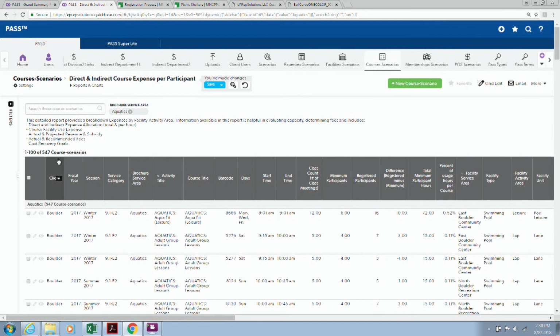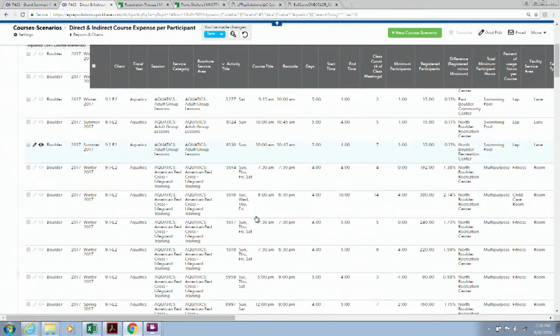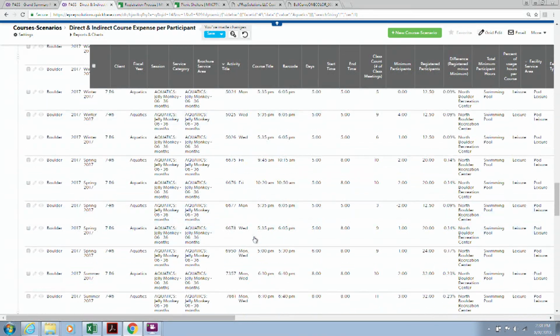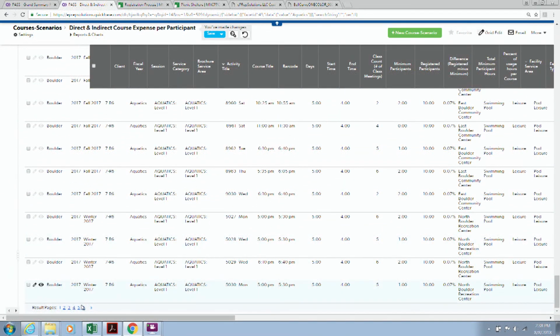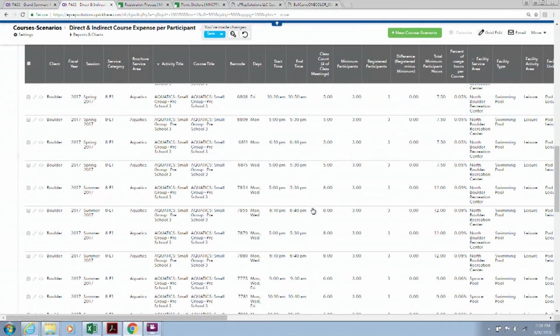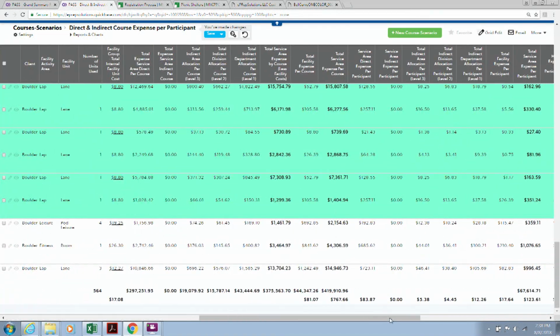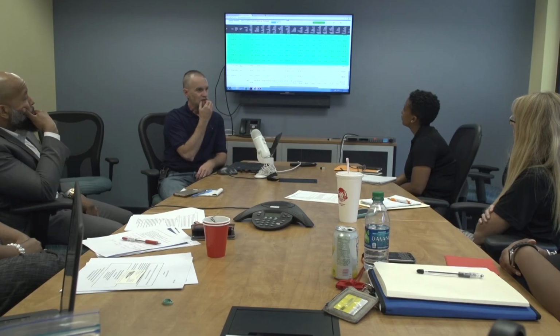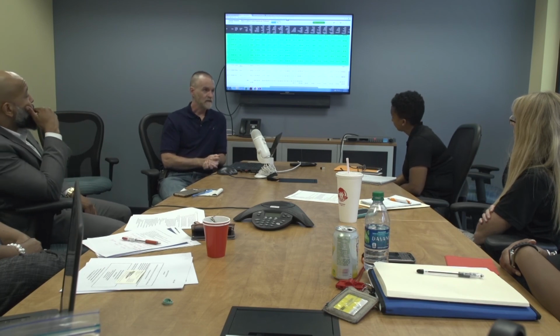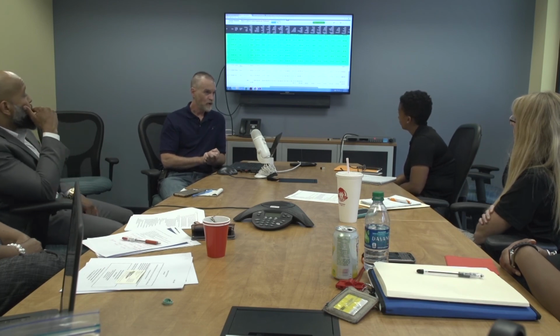So in this example, they have 547 programs. And they're literally, again, listing every single individual program. If I go to the very last page, page 6, and scroll to the bottom, there's that $419,000 number. So what we've done is we've taken that $419,000 number and we've allocated it to every single program that's out there.